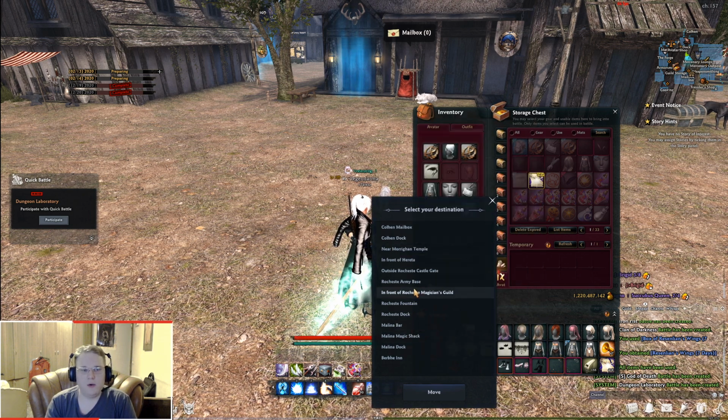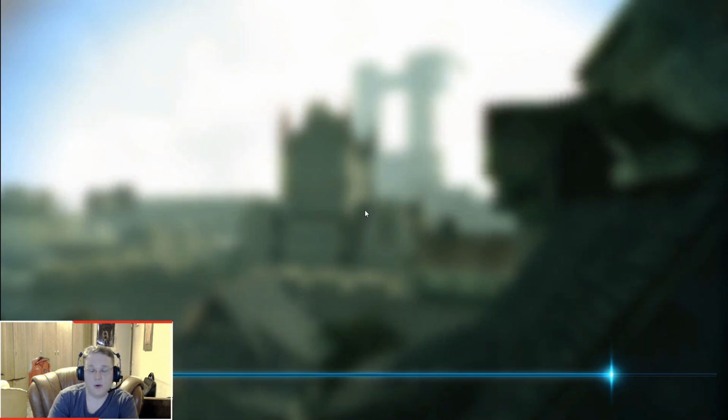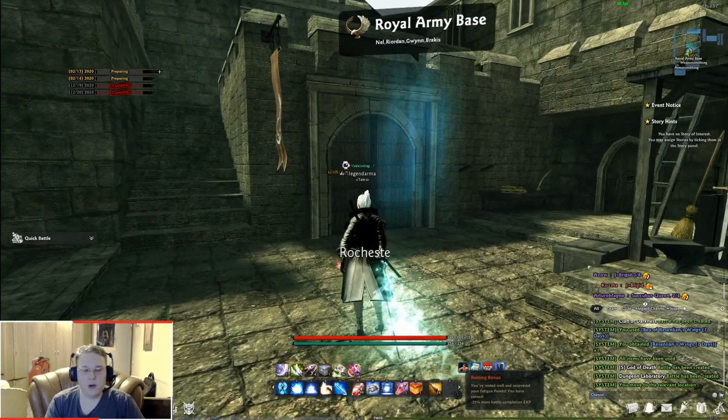They tell you, okay, go to the Rochest Army base. You don't need to do that manually, just use the Resenllian Wings, and they will teleport you right to the Royal Army base or Magic Guild or in front of Rochest Castle where you need to talk to the guard. It happens as well. So these save you a lot of time right here. And you just teleport to the Royal Army base.